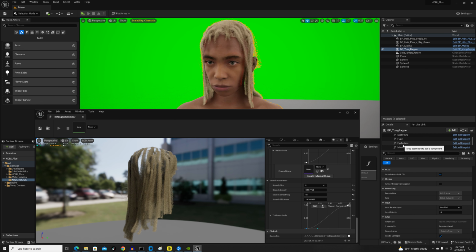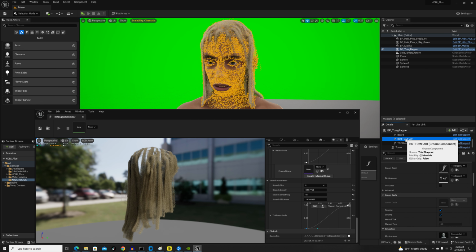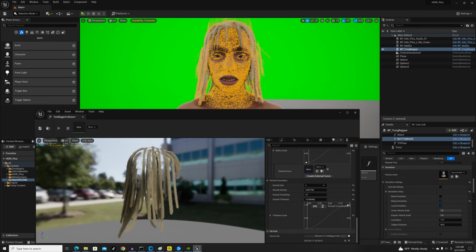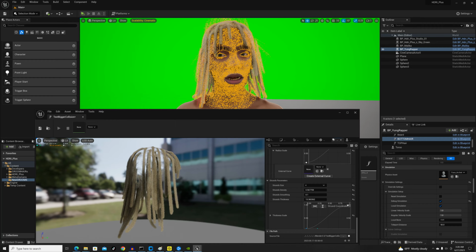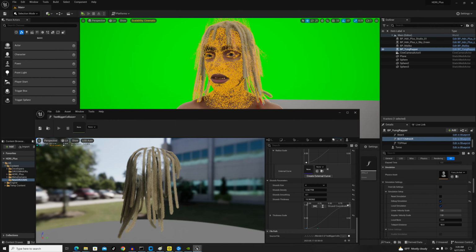and we can look over in the debugger. So, I'll select the hair. And you can see if I scroll down to the simulation area, there is a debug simulation that allows me to see the changes that I'm making to the hair and how it's being affected. So I'm going to take this up to 4 strands. Now with the 4 strands, you can get an idea of how the dreads are starting to interact and how the hair clumps seem to work.